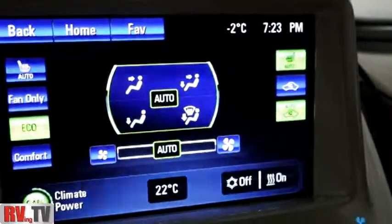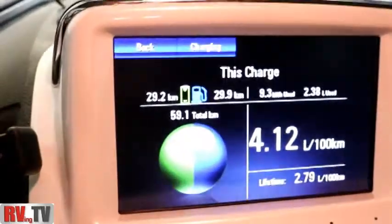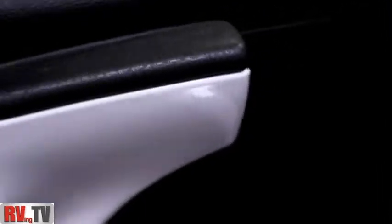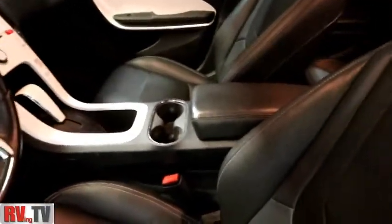Now, let's take a little look at some features outside. I'm going to pop the hood here because I want to explain some of the technology. When you look at the materials though, you're going to notice some really nice finishing on this Volt. This one has full leather seats, really comfortable headrests. You can see good bolstering in here, so on long drives you really feel fitted in there. Cup holders in the right location, good center console.